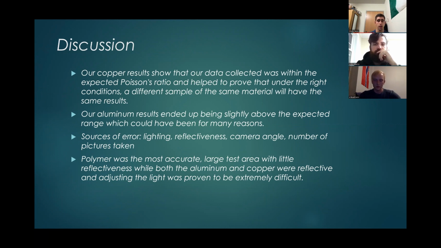Our aluminum sample had nearly double the expected value for Poisson's ratio. And this was, again, like Blake said, because the available section to be analyzed was very, very small. Accurate data taken across the entire gauge sample of the aluminum specimen, most of it was unable to be used, and therefore it's very inaccurate data. And the copper Poisson's ratio was just below the range, but still very accurate data and the most accurate sample as it was collected by the TA and done in perfect conditions.